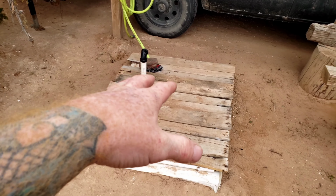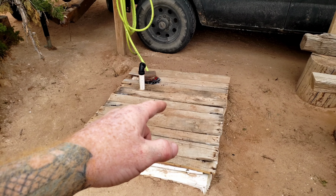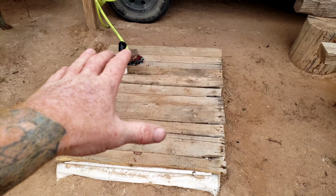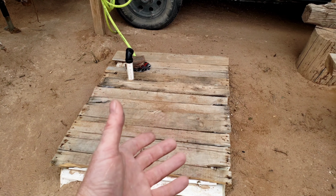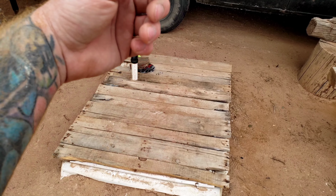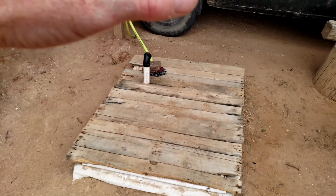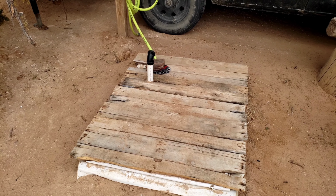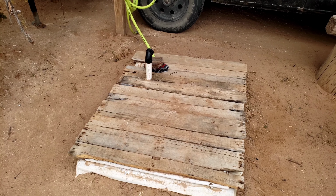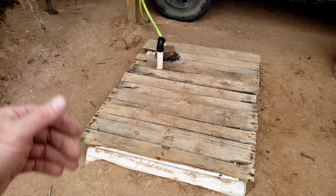Something I plan to do differently in both cisterns and in my root cellar is to cut a larger hole. I'm just going to build a box, like a foot square, and put a cap on it and allow way more ventilation. With that much ventilation, it should prevent humidity. That way, water won't condense against the top and then fall back down into the water. With water never touching that painted wood, it should really guarantee that I don't have any contamination. And with the really great ventilation, I can prevent that.